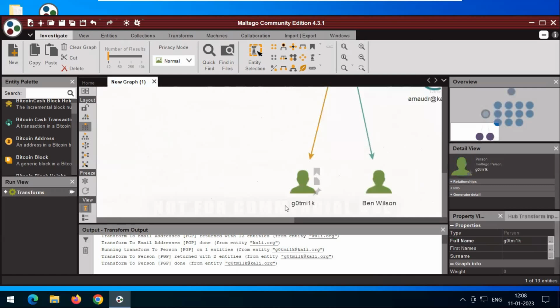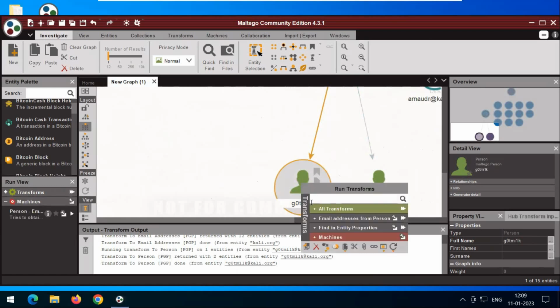So 2 people are using this email ID, or maybe 2 different computers log in with this email ID. One is Gothmi 1K, second is Ben Wilson. That means this is the original name and this is the username. That is also possible. The original name is Ben Wilson and Gothmi 1K is the company username. If I do right click here, from this user, you can see find the email address of person.